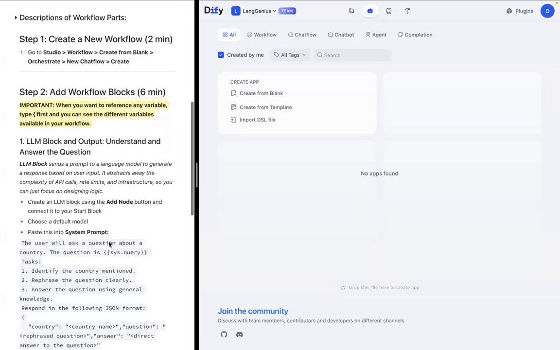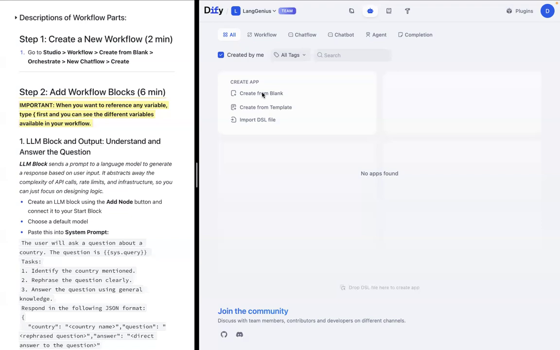The first thing we want to do is create a workflow. I highly suggest you have the Diffy guide on the side so you can follow along to this step-by-step tutorial and also have Diffy Studio pulled up. So navigate to Diffy Studio. It's this button up here. I'm already at the studio, but your page should say studio. You can just press that.